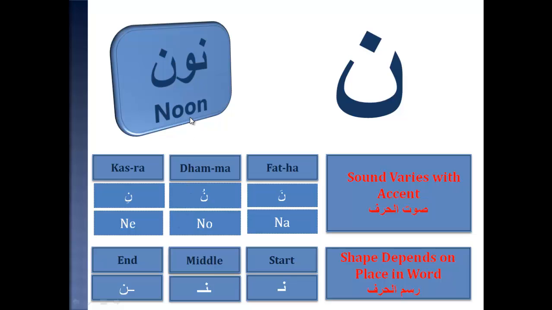The next letter is Nun, and the three basic sounds are Na, Nu, and Ni. Here, the Nun acts like the Lam, where it basically loses its bell curve. It's written similar to the Ba, but the dot is on the top rather than the bottom. The same for the middle. At the end of the word, the Nun takes its full shape.